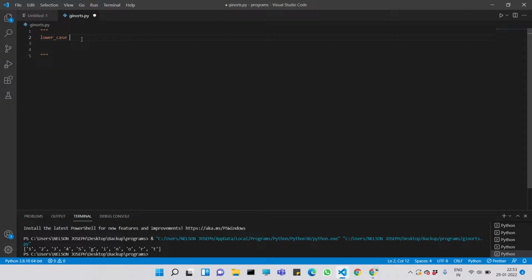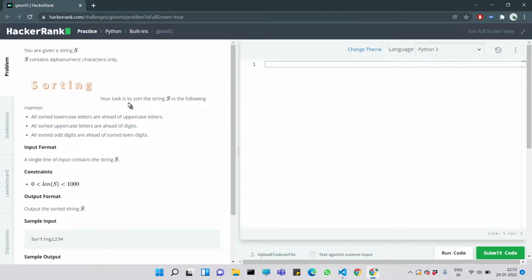Lowercase, then uppercase, then digits. Then what? All sorted odd digits are ahead of all sorted even digits. So in digits itself, odd comes first and even comes second.